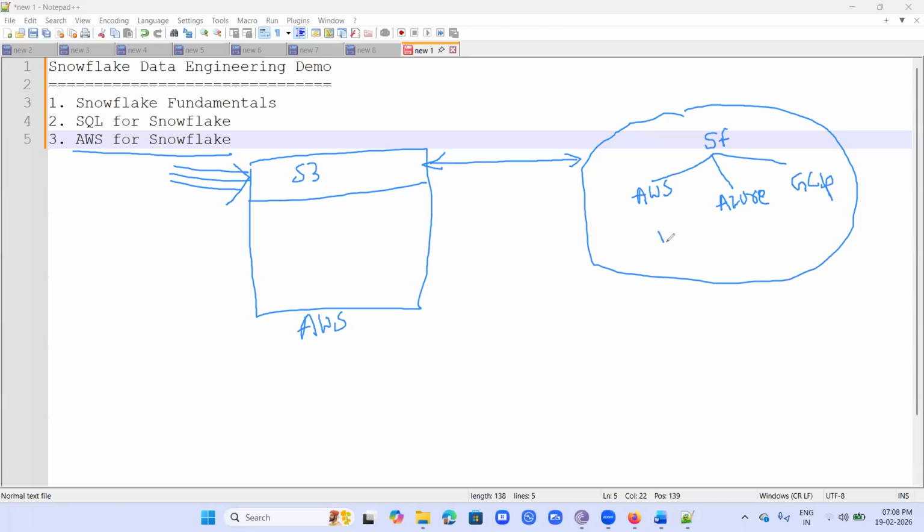In Snowflake, we have a database. In the database, we have a schema. In the schema, we have tables. Let's say in this table, I want to load the file system data. For this, we have a stage concept, in which we have the external stage concept.